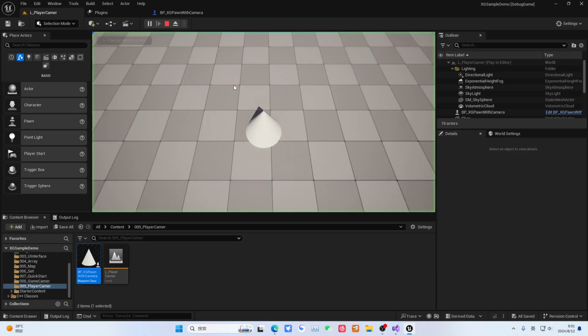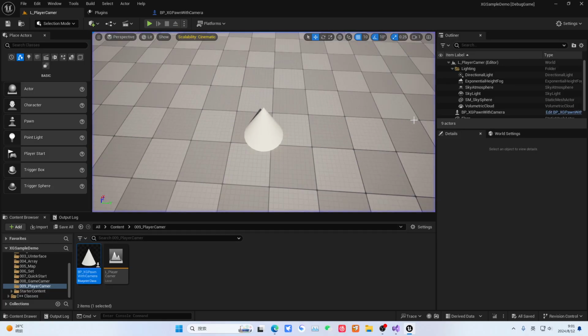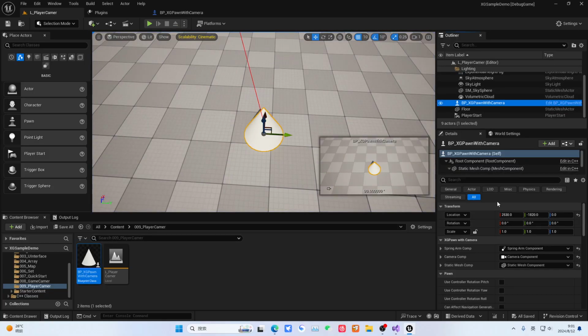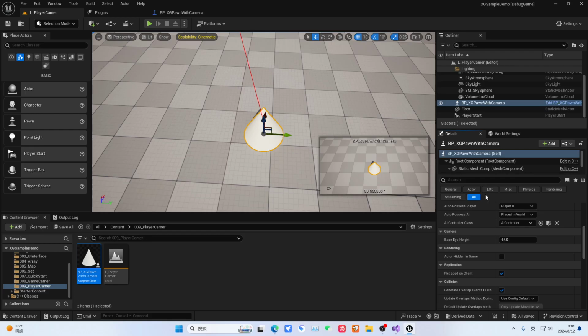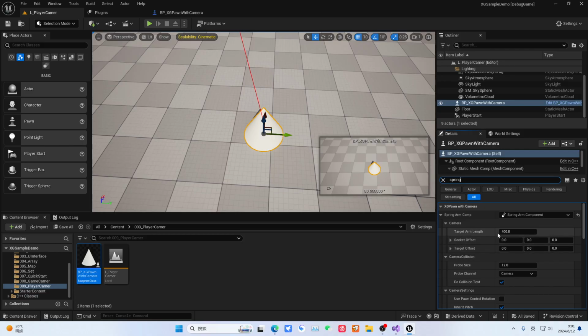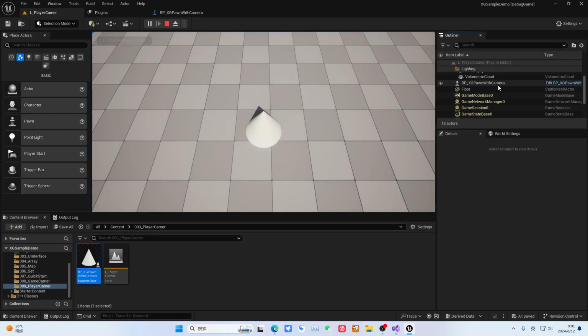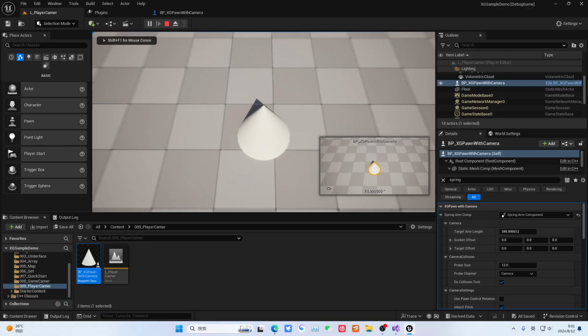No, it seems we haven't covered the zoom out yet. Yes, you can see. So to make it clearer for everyone, we can do it this way. Let's adjust it. Let's change it to SpringArm. Right here, let's start it again. You will notice we might need to do it this way. We press Shift plus F1, F1. We can bring it up. You can see, right? There's absolutely no problem with this.